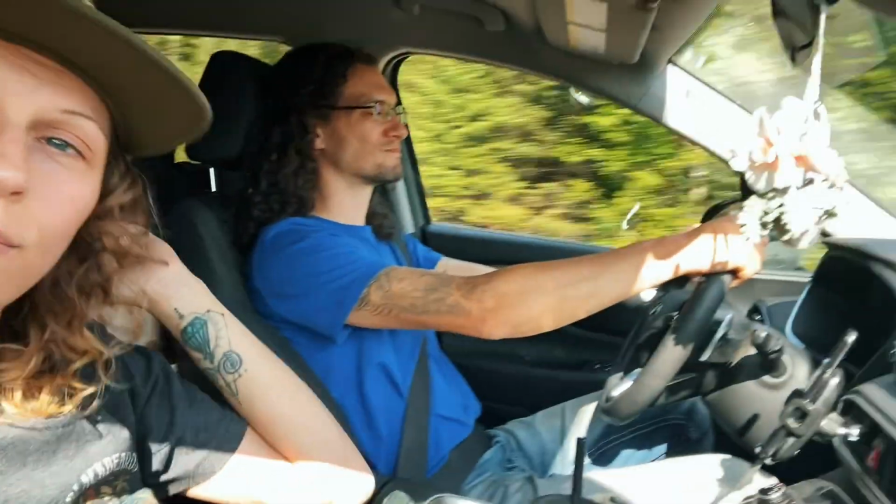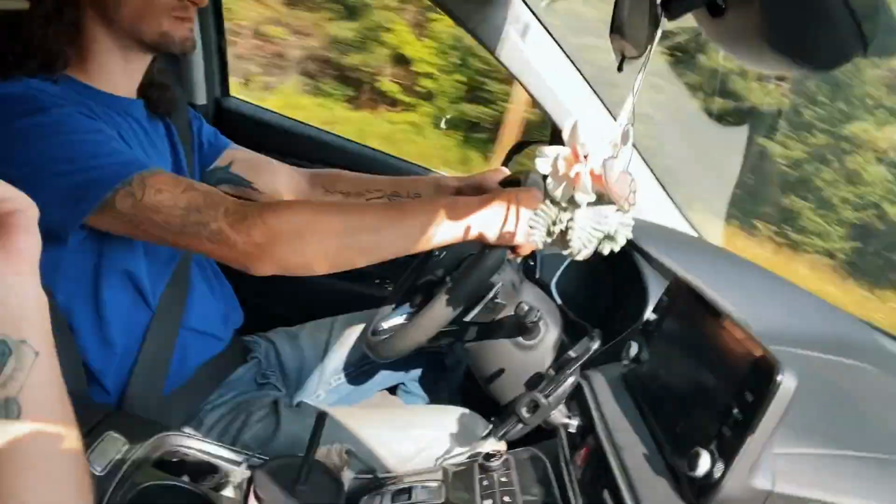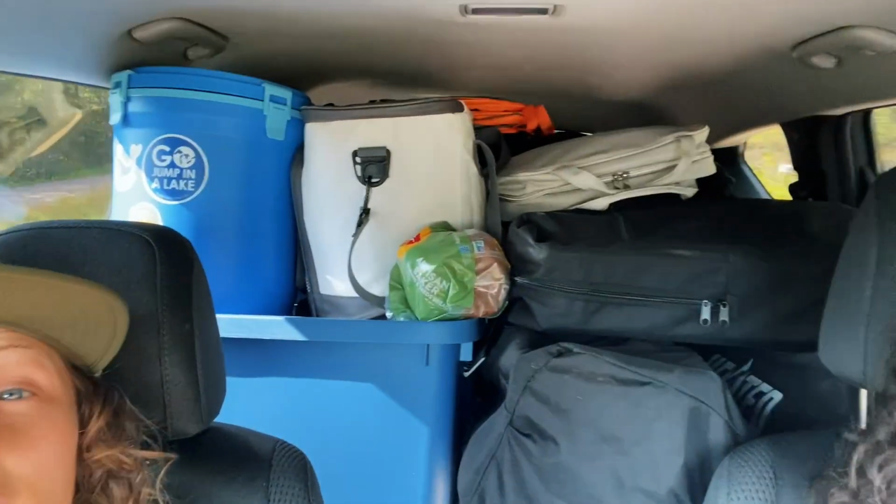Now we got some goodies at the gift shop and are just sitting here with my feet up on the dash like a crazy person, drinking water and waiting to get home to put all of this away.